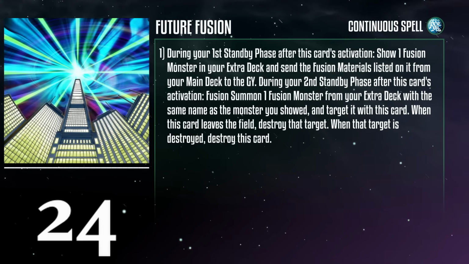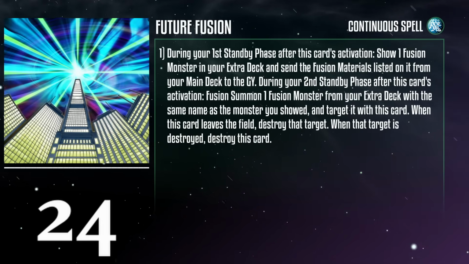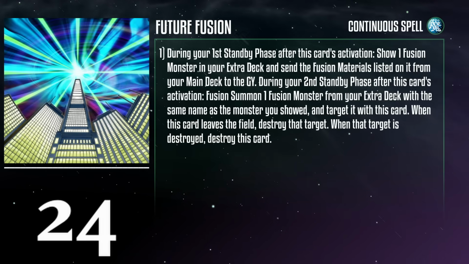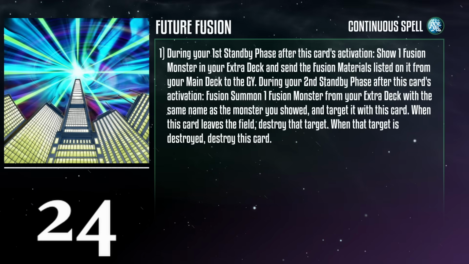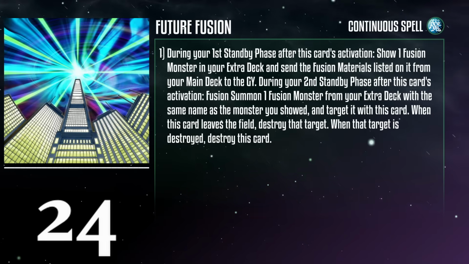The old version revealed the fusion monster and sent the materials right when the card was activated. The first standby phase would then be a breather turn, and then on the second you would get the fusion monster, which basically works the same as here. But that 1 turn delay on sending the material really sank any utility this card had. Or at the very least, its reliability as a way to vent cards took a nosedive.